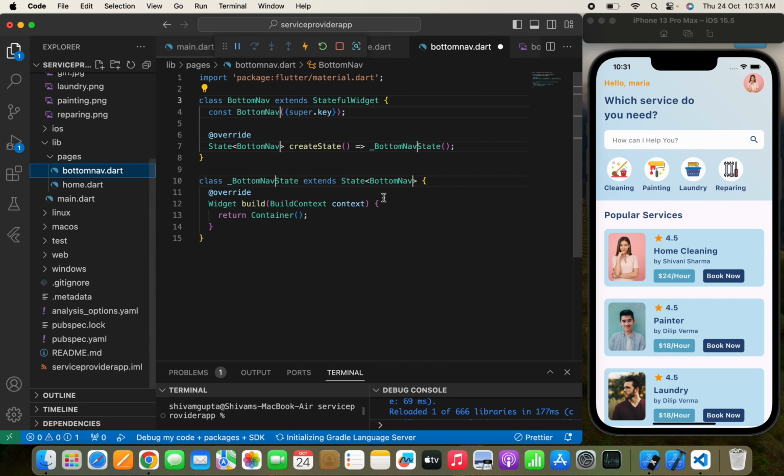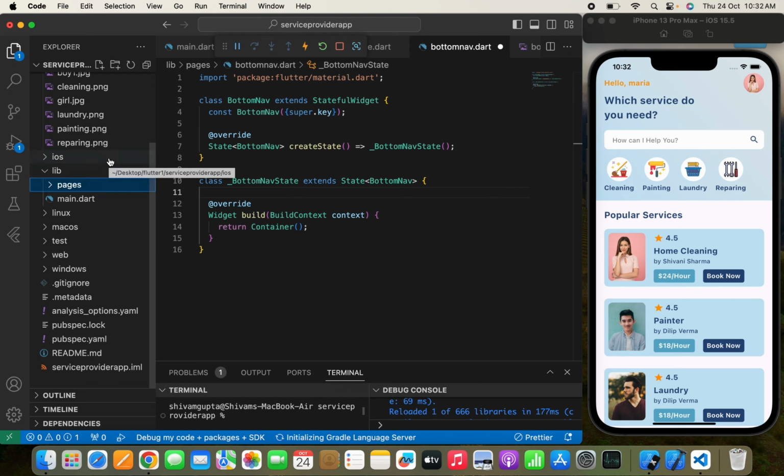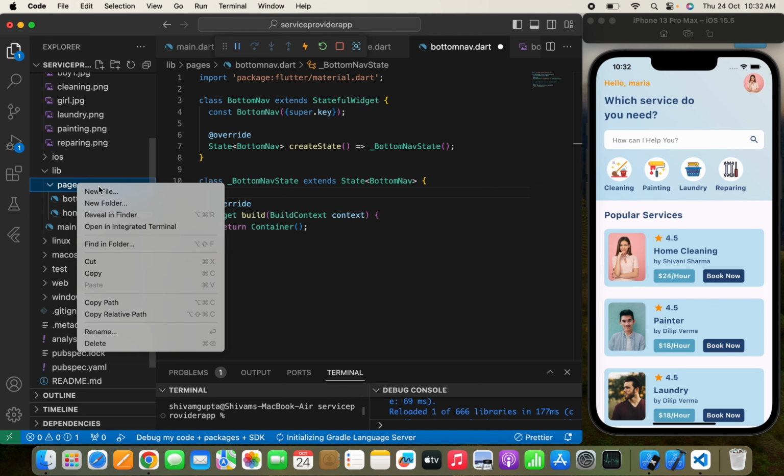After this, let's move to the bottom nav, and here I first need to write a list which will be pages, and in this pages section I'm going to store all the pages that I want to show in the bottom nav. So let me create all the pages that I have just told you. The first one is home that we have already created. Now the second one is an order section.